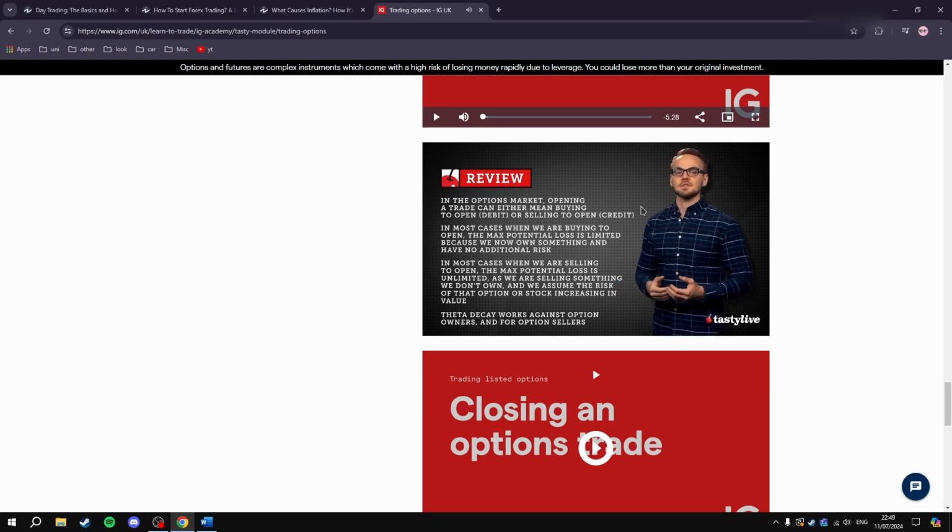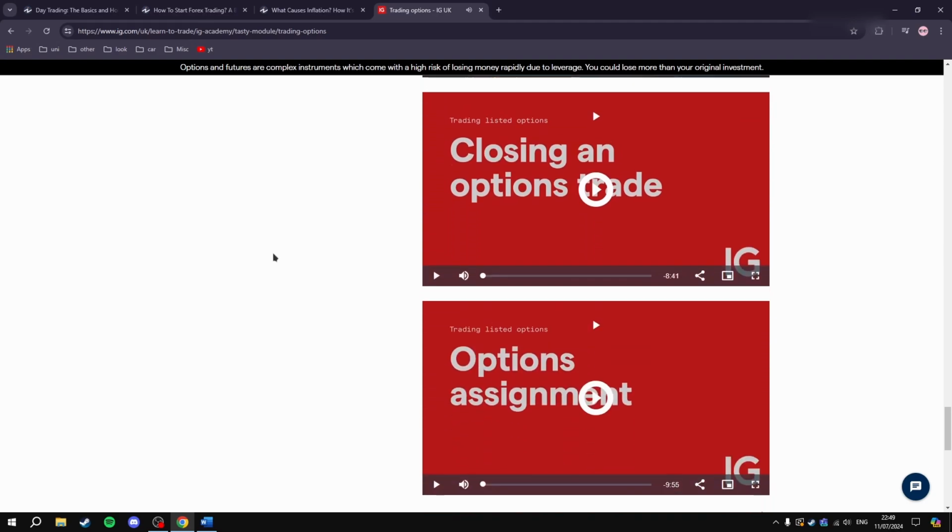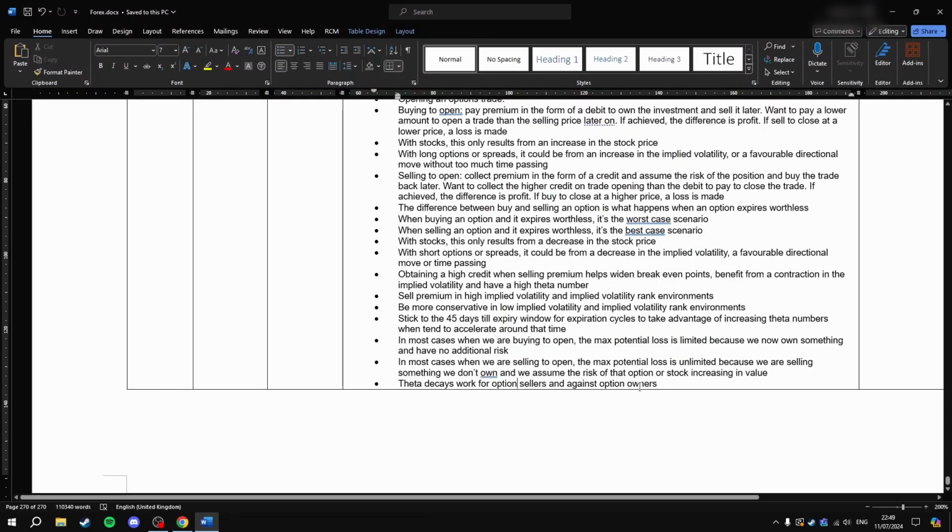Even if we're buying an option or stock, we're selling an option against it to reduce our cost basis and help mitigate this negative decay. In the next section, you'll learn about closing trades and the reasons we may do so. Feel free to read more. Nice. On to the next one, closing an options trade.